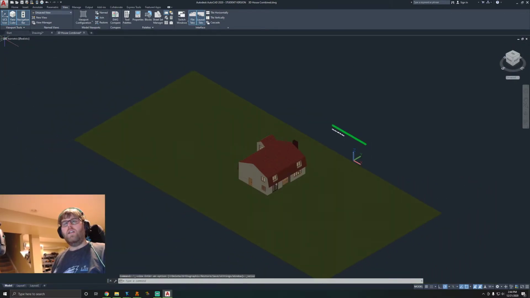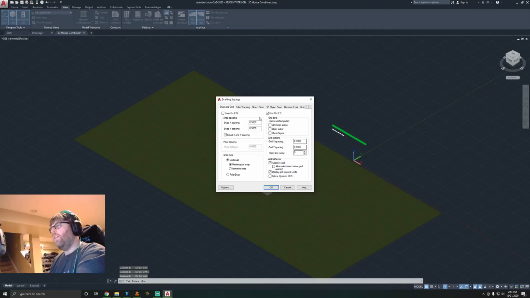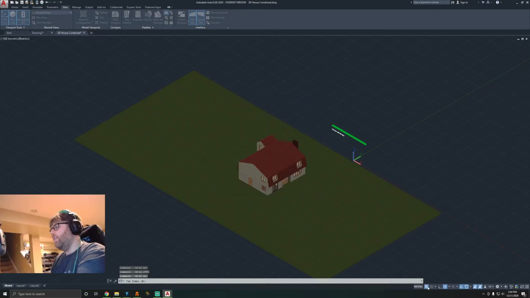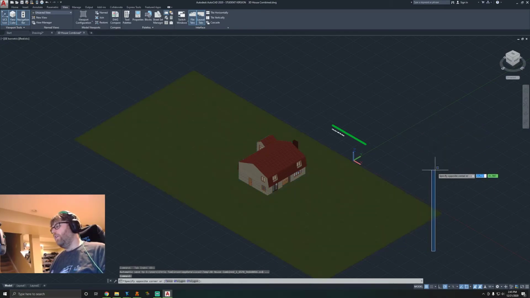Okay, drafting settings. Drafting settings are all these things down here. So you'll see that I have certain ones activated. Those are the ones that have the bluish background. If we hover over it, if you wanted a grid to be displayed, you could turn that on and off. And you could change the settings of it by right-clicking and going into the drafting settings. I don't like using a grid. It gets a little overwhelming for me.